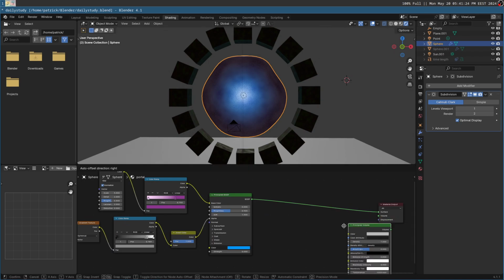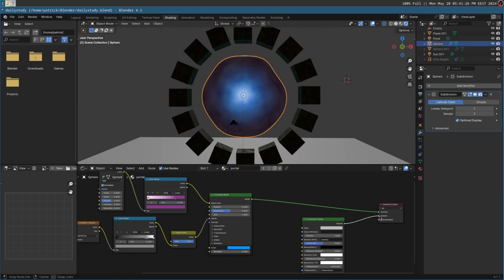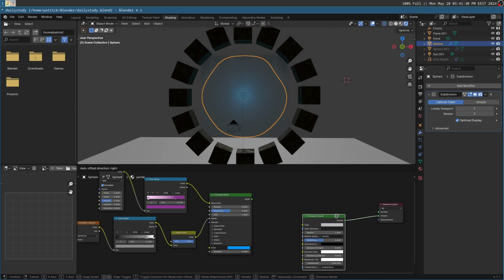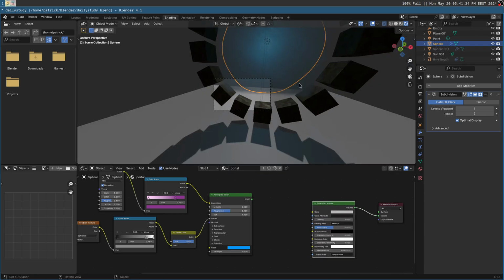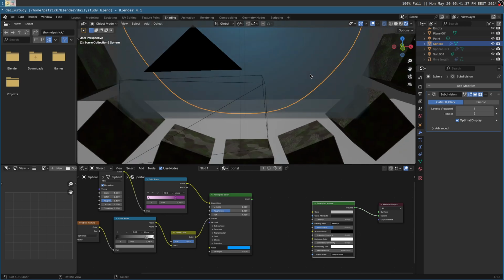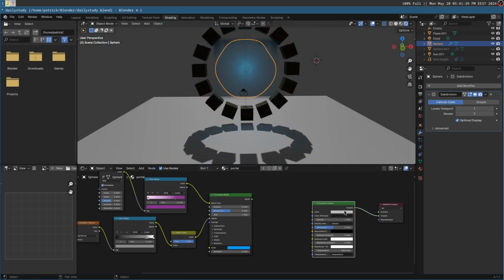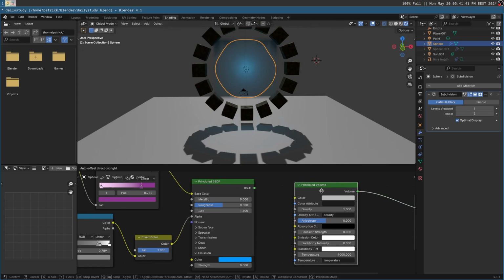So why don't we try principled volume? Plug it in there, and ooh yeah, I'm wondering if that's more of what I was going for.